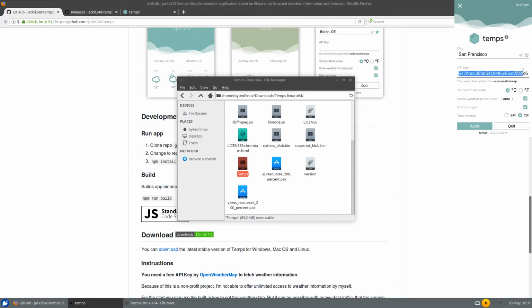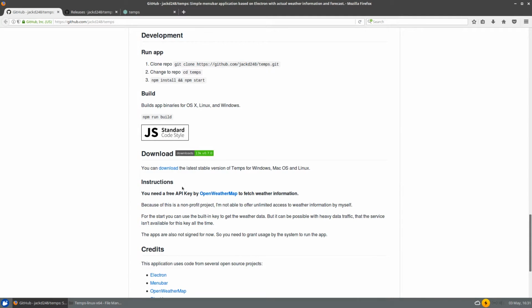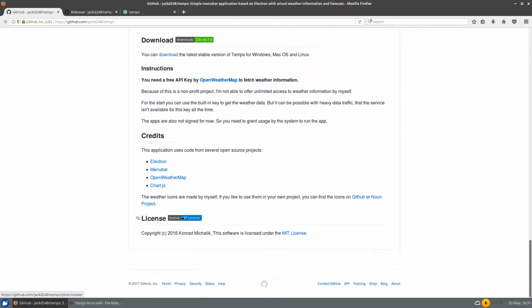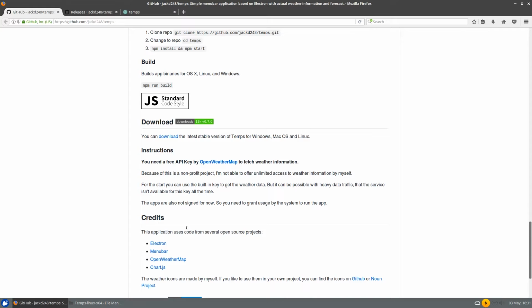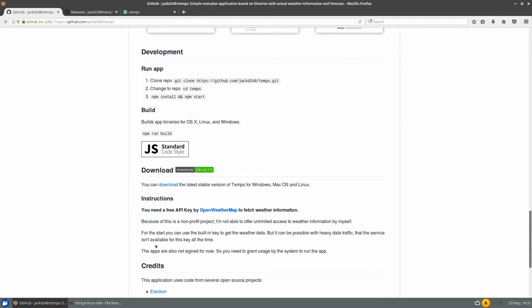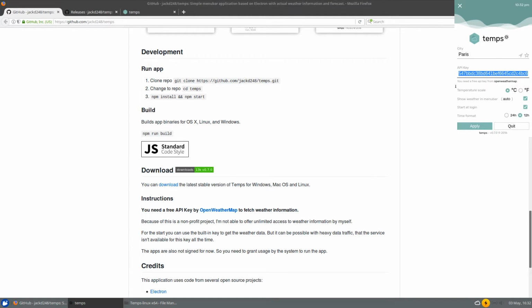Now, here, you need to input your API key. Here it's stated that it automatically comes with one, but if you want to be using this all the time, make sure to get your own weather key. Now you've noticed that when I clicked out of it, it actually disappeared, and it's now in the bar down here. If I click on the weather icon, it will bring up the application again.